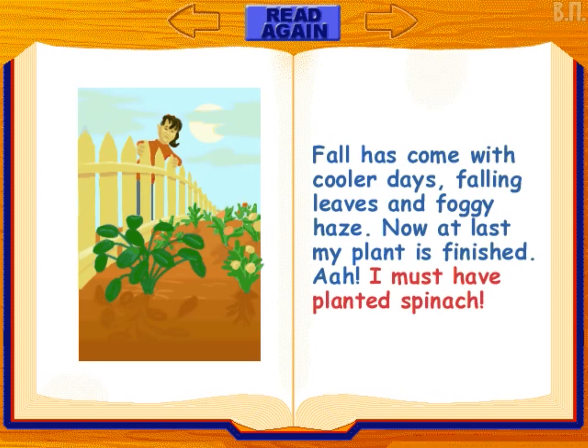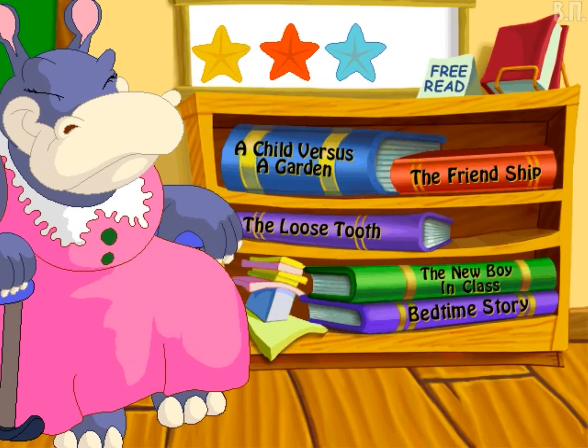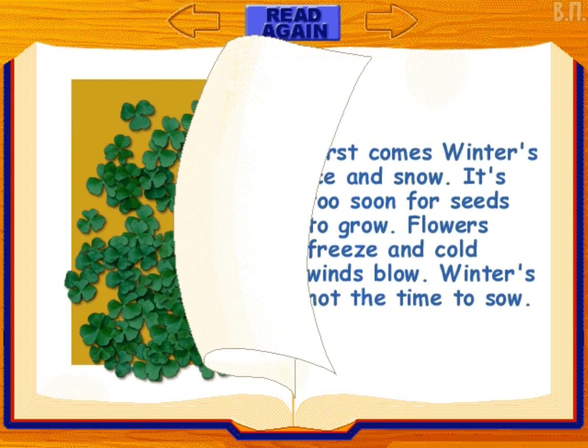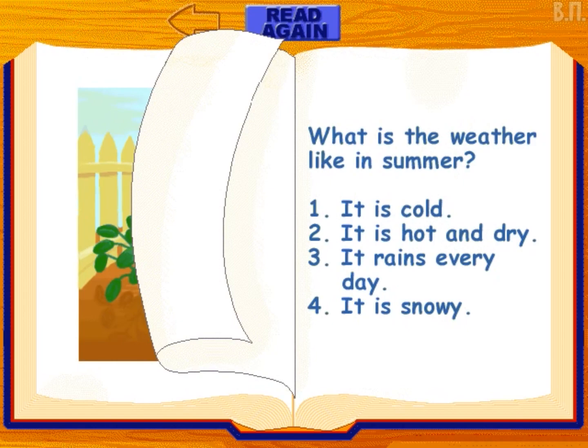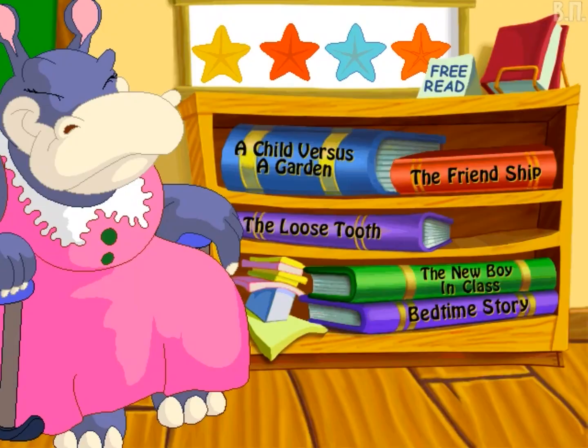When does she plant her seed? She plants her seed in spring. That's correct. A Child Versus a Garden. What is the weather like in summer? It is cold. It is hot and dry. You're right. Golly gosh, you have all 4 stars.